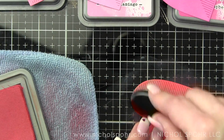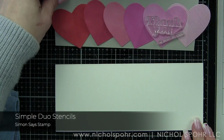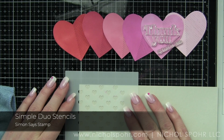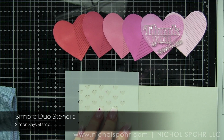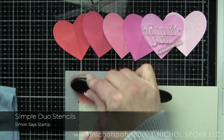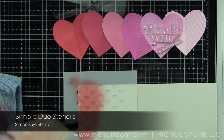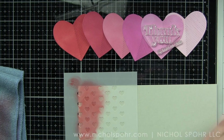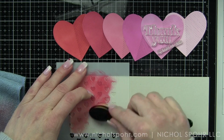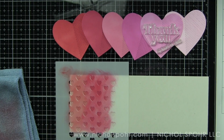My last 2 colors are going to be obviously more in the red family with festive berries and the candied apple. So there is the whole row of hearts. I forgot to mention, this is the Simon Says Stamp etched linear heart. I wanted to do some heart themed cards and I decided to use some Simon Says Stamp products that are currently on sale. So as of the time this video is going live, they are on sale. I do not know how long they will be on sale, but if you want to grab some great products at some discounted prices, this would be a good time.